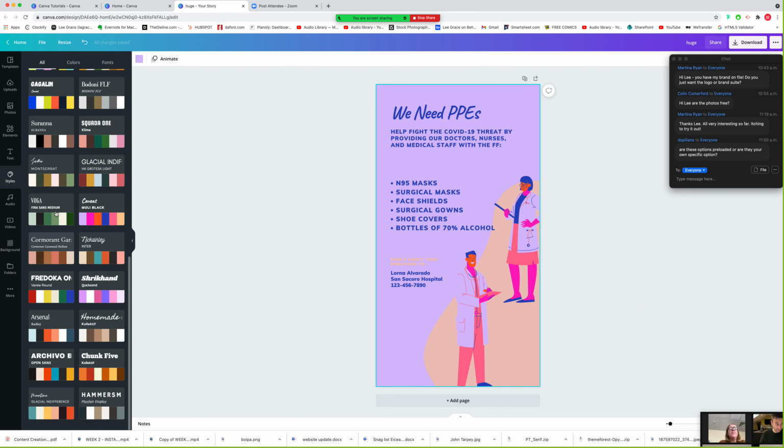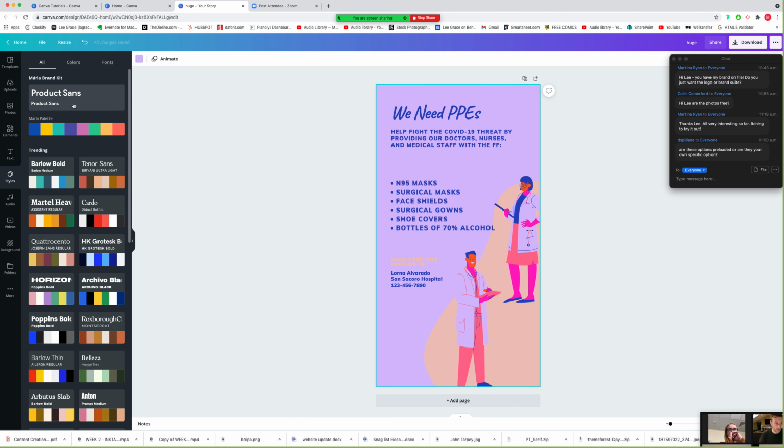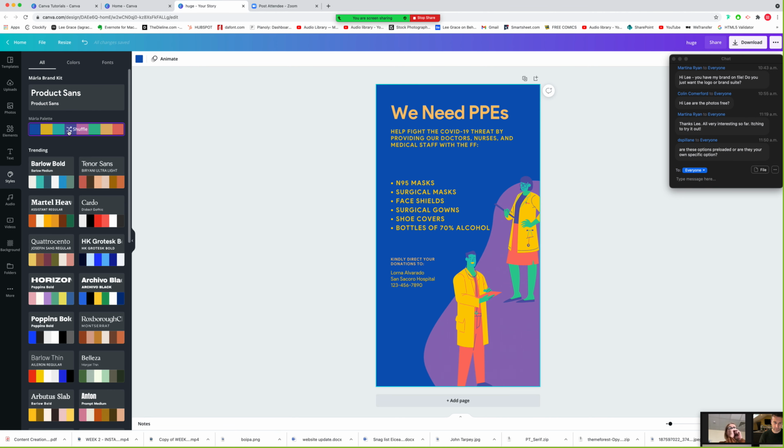So that's the benefit of having styles, and you can do it then for your own. You can change the font and you can change the palette. So now that whole design here is my brand kit, fonts and a palette. And it looks great. It's kind of cool actually. You can also do it on fonts and colors on their own by just going across here. So at the moment I'm doing all brand kit colors and fonts.